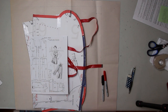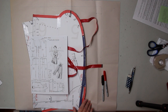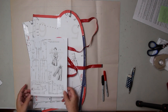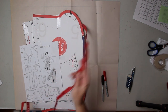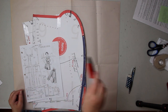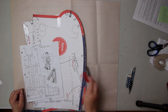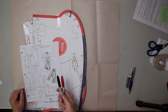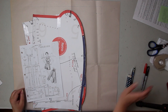Another reason this is a gateway into pants is if you can get the shorts to fit you, you literally just have to lengthen the leg to whatever style of pants you're making. You're going to need a measuring tape as well, but I'm going to come to that momentarily. Sharpies, if you're going to trace over everything afterwards. I am. As I finish a line and I know it's not going to change, I'm going to draw it out with the black Sharpie just so you can see it easier.